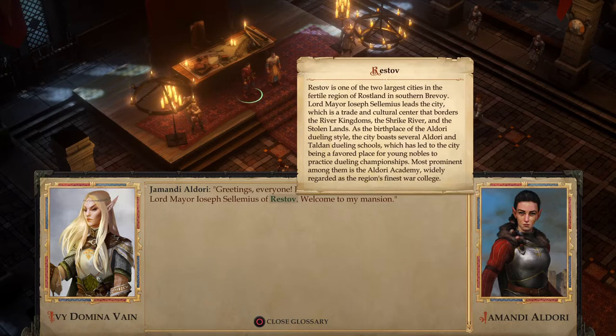Restov was one of the two largest cities in the fertile region of Rostland in southern Brevoy. Lord Mayor Yosef Selemius leads the city, which is a trade and cultural center that borders the River Kingdoms, the Sheaf River, and the Stolen Lands. As the birthplace of the Aldori dueling style, the city boasts several Aldori and Tal'Dan dueling schools.